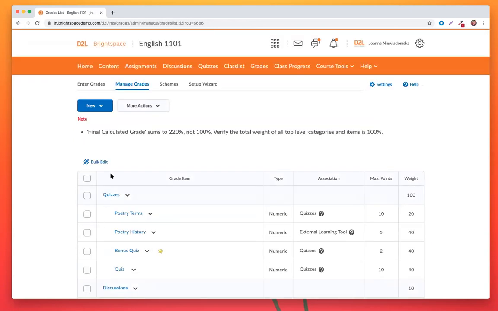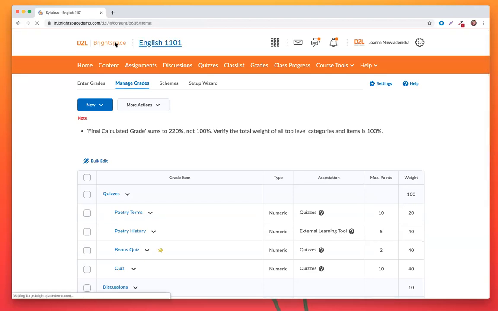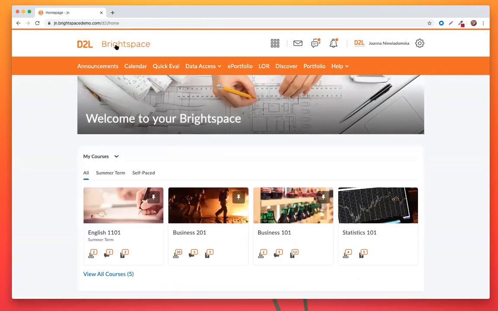Okay, so I don't want to go too deep into the gradebook. I do want to save some time for some questions that I know we've had come in. So what I'm going to do is just navigate back to the Brightspace landing page here at the highest level, and I'm just going to take some time. I see we've got about 7 questions here, and I want to go through some of the questions we have together today, okay?